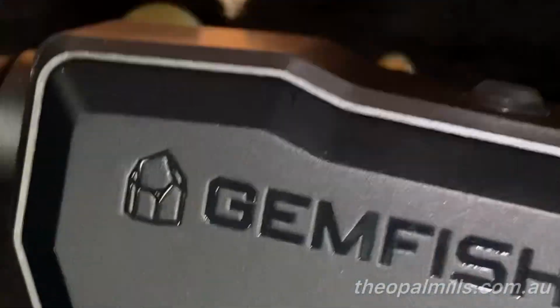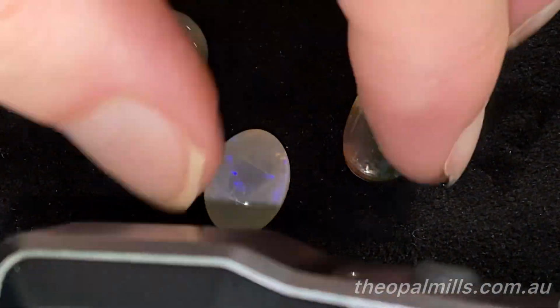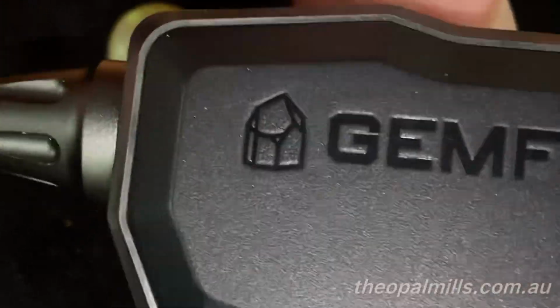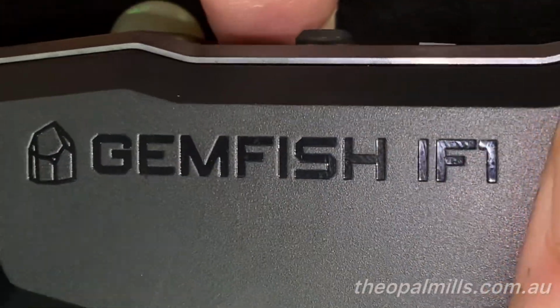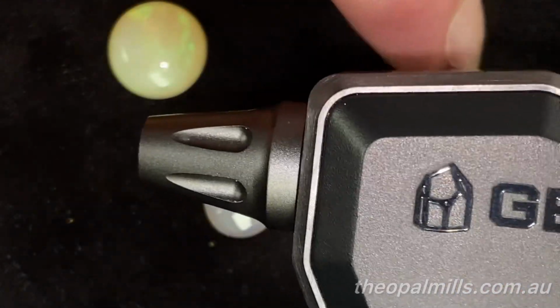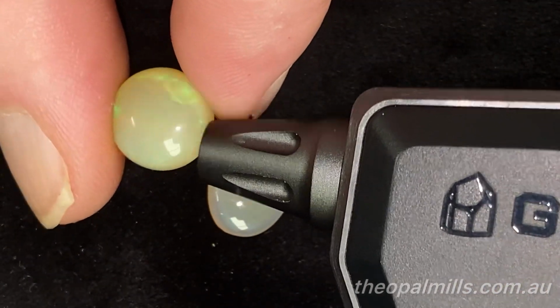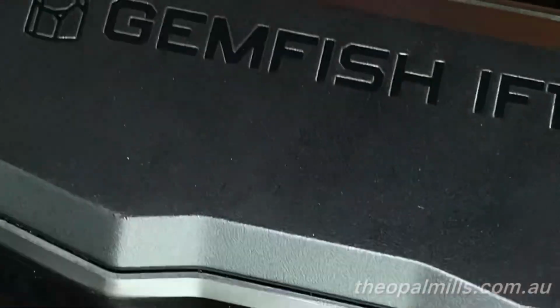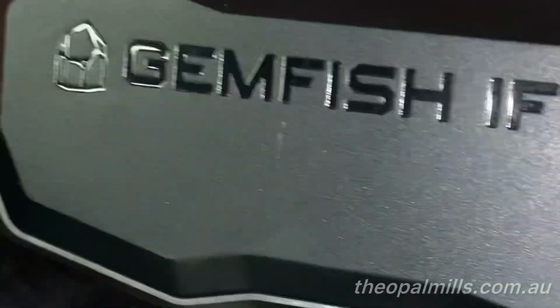And I mean, the torch, not a problem. It did its job for a while, but I think something like this, I probably would have ended up getting something eventually. Step up the game a bit, since this is what I'm doing. So having a dedicated tool for the job, so I don't have to worry about where'd my torch go, did the kid nick off with it. Nobody will be touching this one.